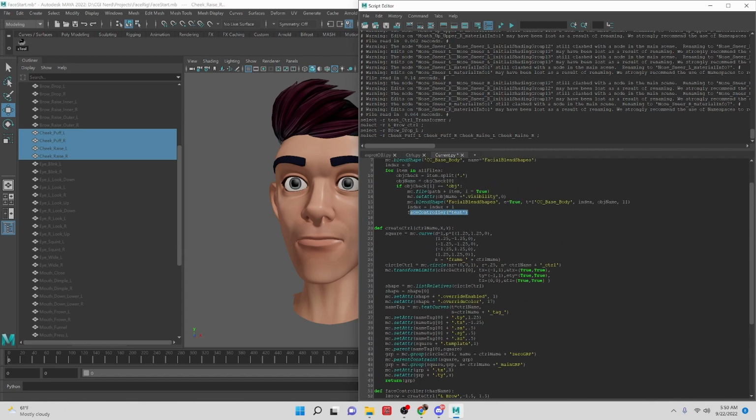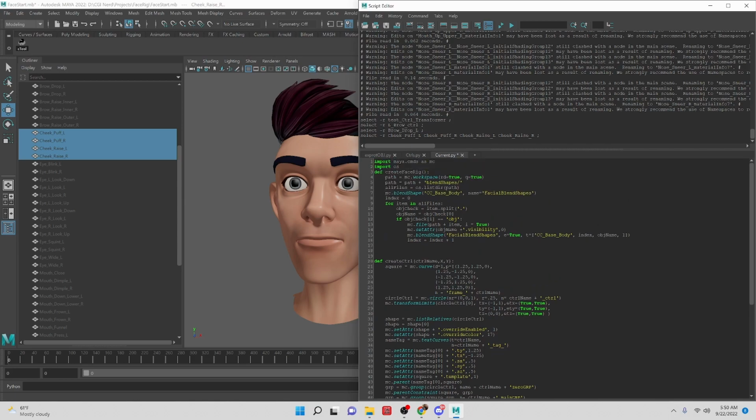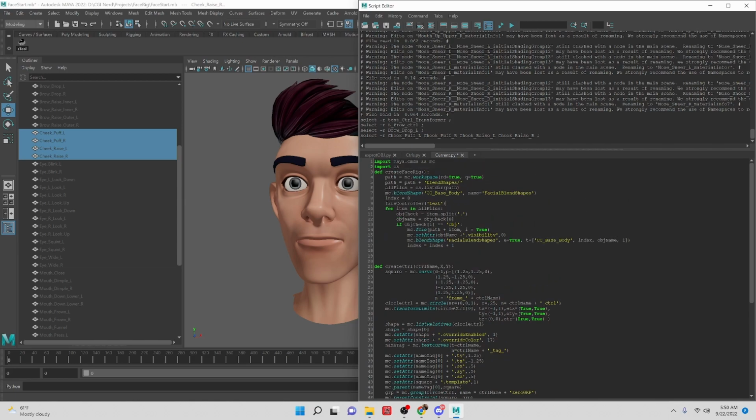So actually, we need to create this not in the loop, because that's going to create a whole bunch of copies. Where we want to create it is right before, so that it exists, and we'll call this just my character, or my char for right now.